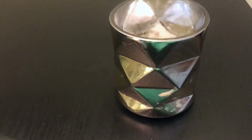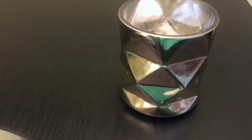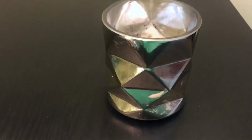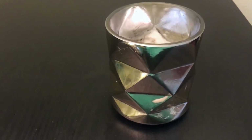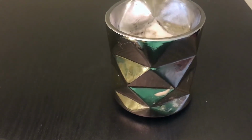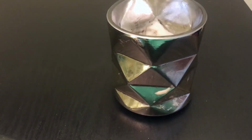So like I said, I'm a candle fanatic, and something that my mom taught me growing up, and I don't know if anybody's ever done this, but if I have a cool candle jar, which is like this one, and Bloom and Prosper, guys, if you go check out their stuff, they have a lot of cool candle jars, and like I said, they're inexpensive for the product and the quality of the candles, but they have similar ones like this. They have just very cool ones, and I ended up purchasing a couple off of Amazon.